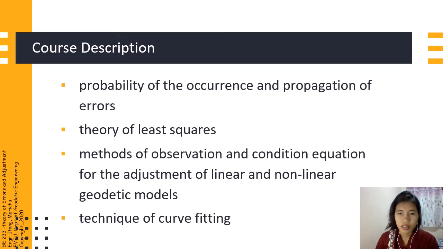In GE 113, or General Surveying 1, we only focus on the systematic error. The systematic error, or cumulative error, is one where we just apply a correction. For example, a tape shrinks due to temperature, and we can apply a correction. That is a systematic example of an error. While in here, we go deeper into some of the random errors that need to be applied with the theory of least squares. So, the adjustment that we apply is much deeper. Okay?